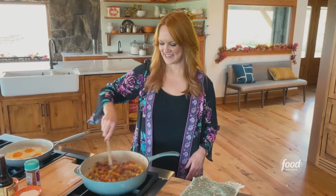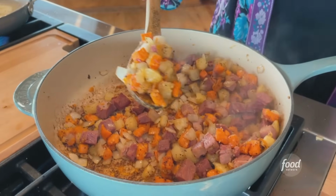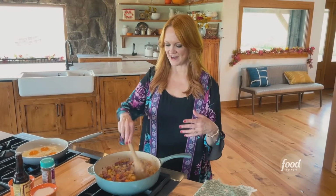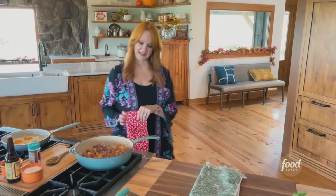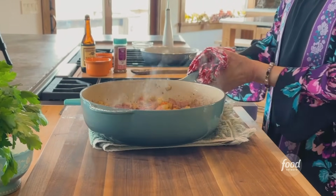Okay, Alex, get in here and look at this. Look, this is what you call corned beef hash. Nothing fancy, just celebrating all of the ingredients for what they are. And the mix of sweet potatoes and russet potatoes is a nice little interest. Okay. I'm leaving that towel there because I'm gonna put this hot pan right here so we can see it.